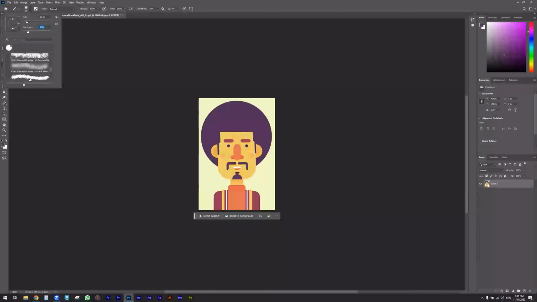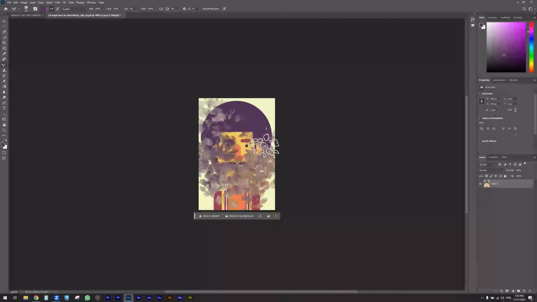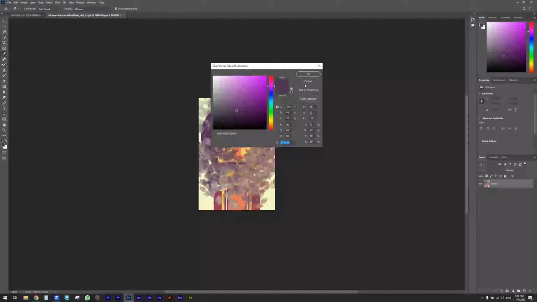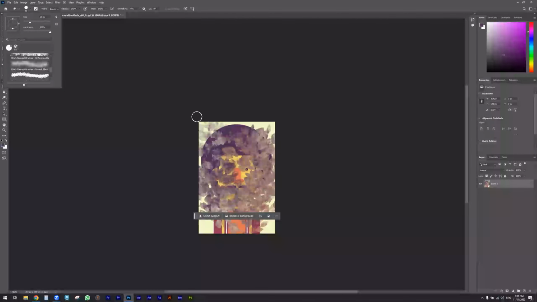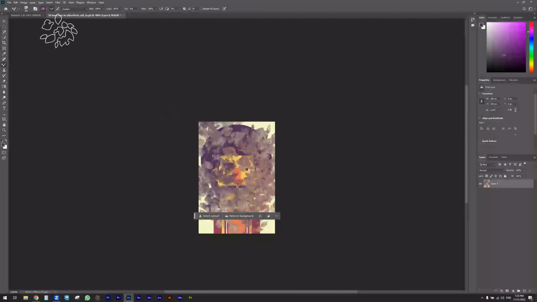Inside the libraries here, I have many brushes I can use. For example, this brush, I can use it. As I said, it will work based on the color I specified before. Or I can select the first one, the first two brush, but I need to select the brush tool and then select the general brushes to specify my brush.